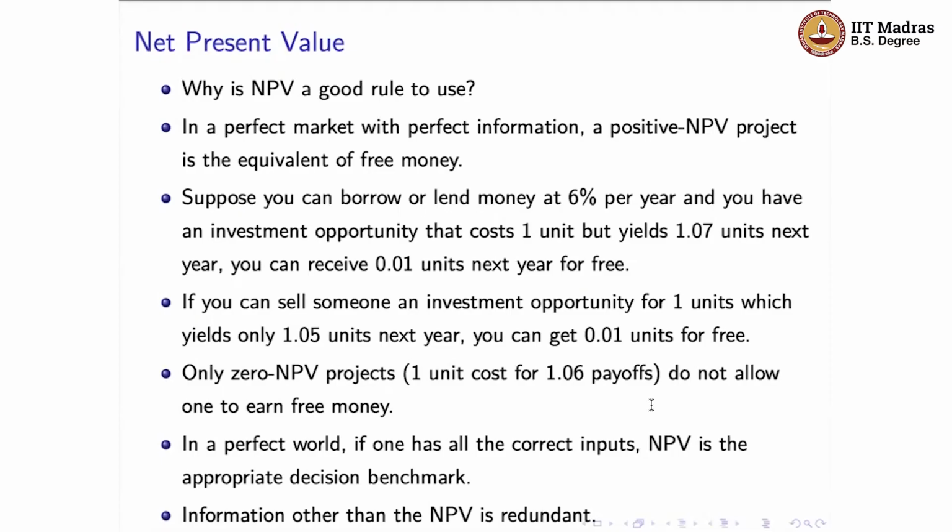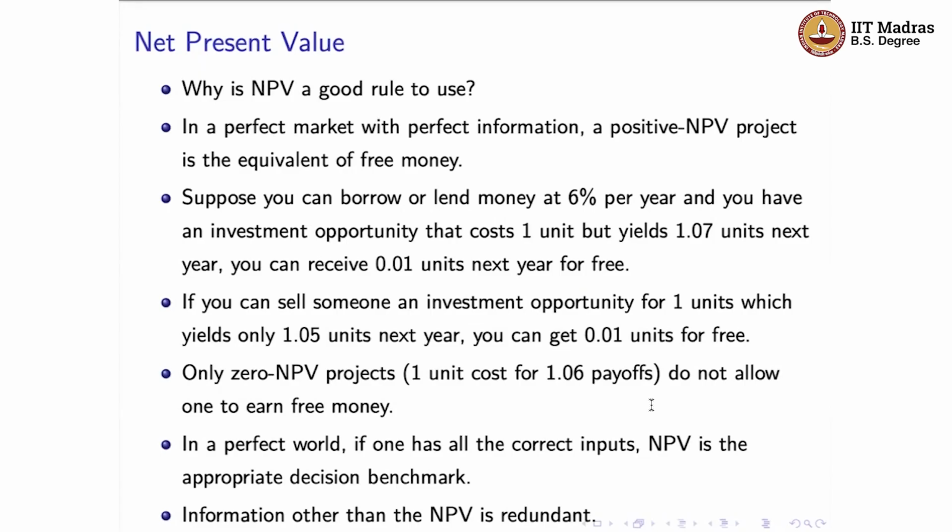Now, if you have access to this project, this is going to lead you to getting 0.01 units next year for free. In case you are thinking this is a small unit, well, I didn't tell you what the units are. Units may be in crores, millions, and so on. So then it's 0.01 crores, millions, and so on.